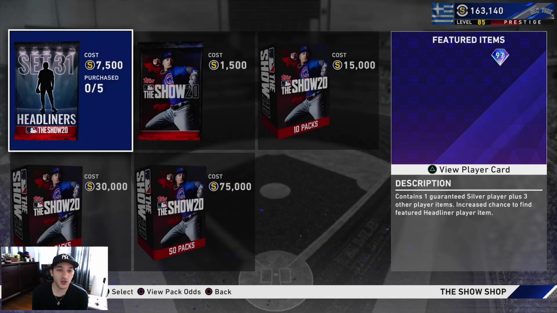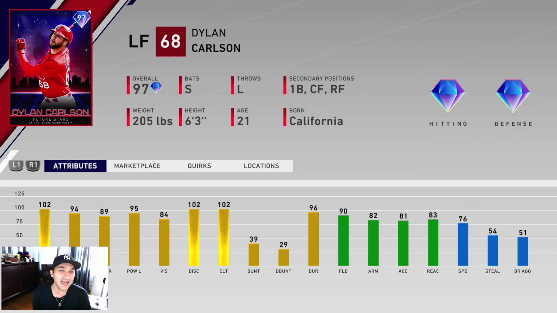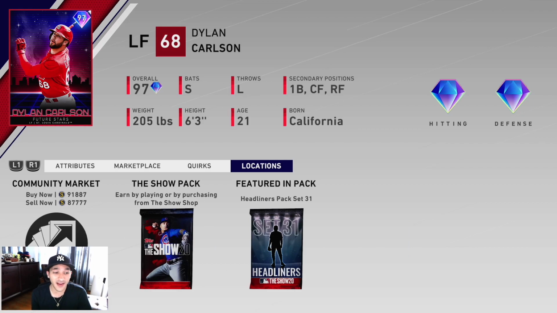Now moving on to the shop, there is the new Set 31 headliner. We got a 97 Future Stars Dylan Carlson. He has 102 contact versus righties, 94 versus lefties, 89 power versus righties, 95 versus lefties, and 84 vision. Has diamond tier defense, 76 speed, so he can also play the outfield and first base. Looks like a really nice card, and he's a switch hitter too. Got good defense, good hitting attributes. Looks like he's going for 87 and 91K.